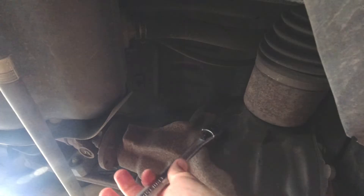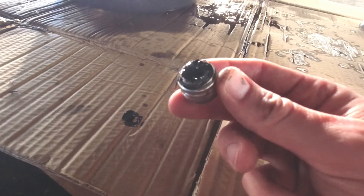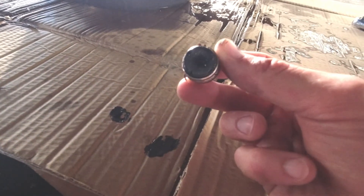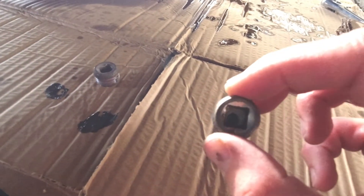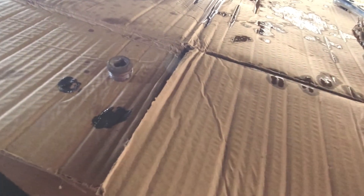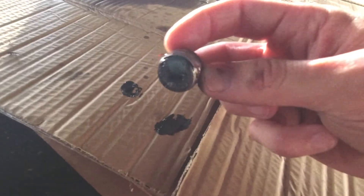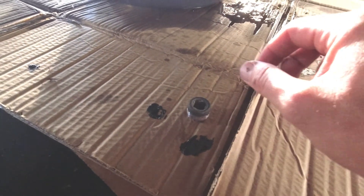The drain hole is still open and draining. I'll come up to the fill hole and see if I can't break that loose — that was really tight. I got them both out. That's the fill plug; it also acts as a magnet and there's junk on it too. And here's the drain plug. These look identical in size and interchangeable if you happen to get them mixed up, but I'm going to keep mine the same just because. I'll get these cleaned off.